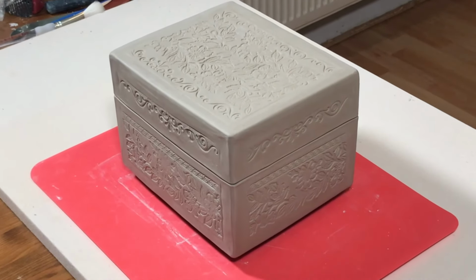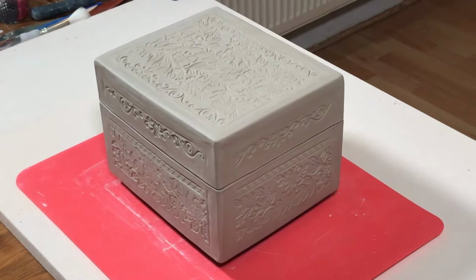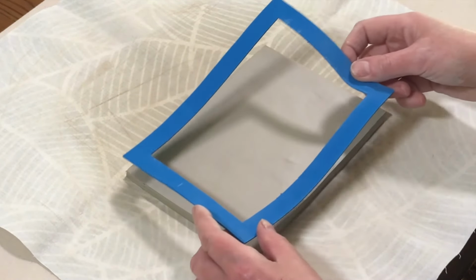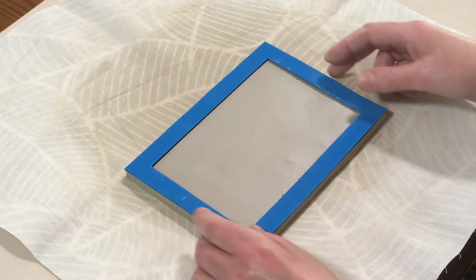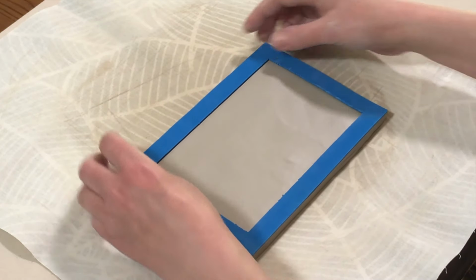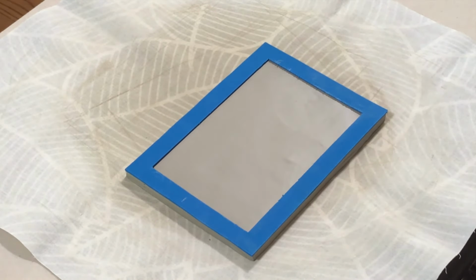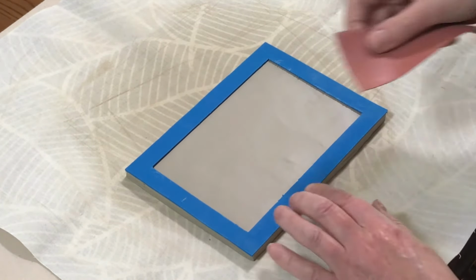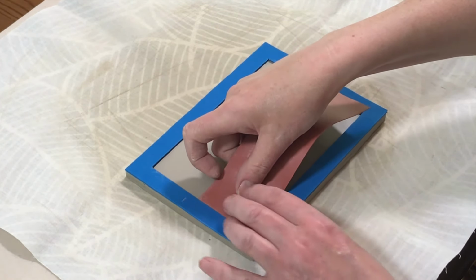And now I wanted to show you how I make a textured slab box. This box has the same dimensions as the previous box, it just has a texture on the outside. So the way that I add a texture, I won't go through the whole process of making the box again, but I'll just show you how I add the texture. I use this masking here. This is made out of craft foam. I just mask off the edges of the slab because I don't want the texture to go on the edges, because then it would make it very difficult to join the slabs together without distorting the texture.